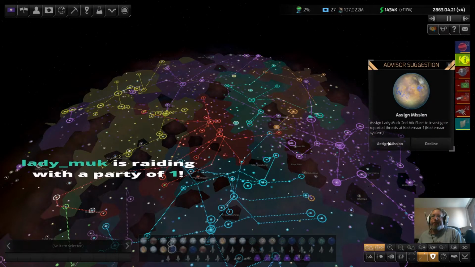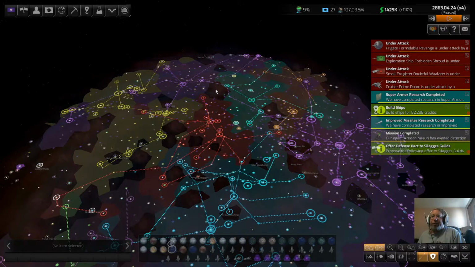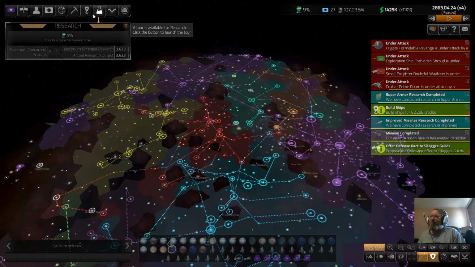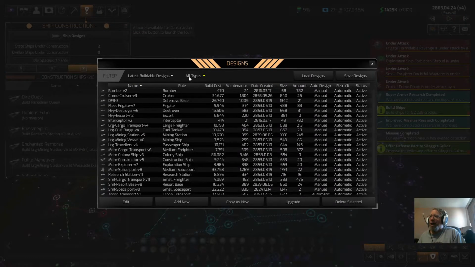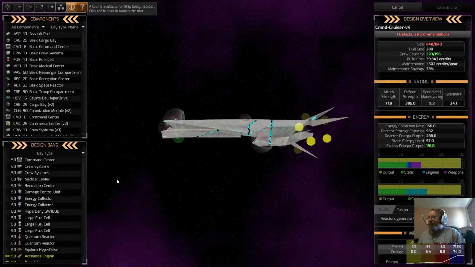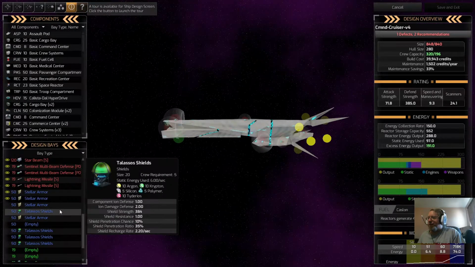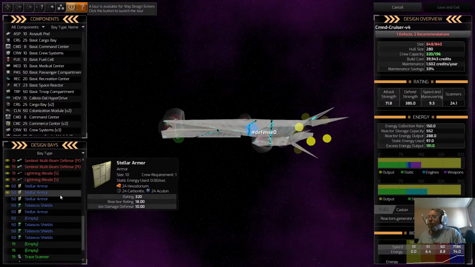Speaking of which, you're being assigned to check something out. Speaking of which, we now have super armor. So we're just gonna do a pass on everything. Yep, stellar armor and shield. 48.